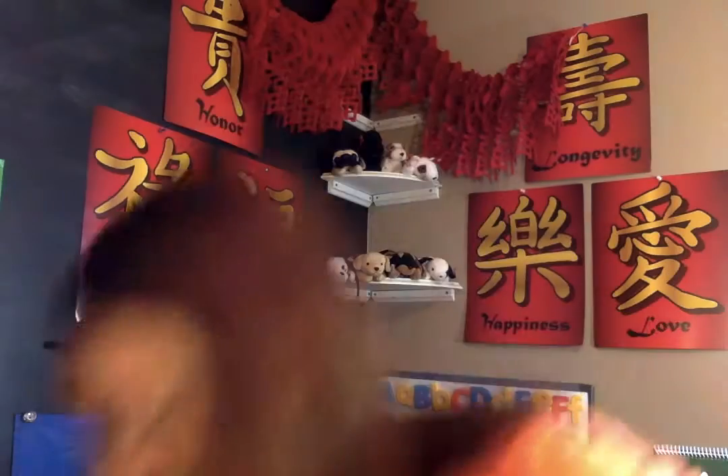Speaking of puppets, you will want to have a larger puppet of some sort, specifically one with a mouth like this. When you're trying to teach students to answer a question, you can ask the question and the puppet can answer it — plus it's fun to have them sing along with you. I have lots of puppets now as well. They can get addictive too, so keep your prop collection under control, and happy teaching.